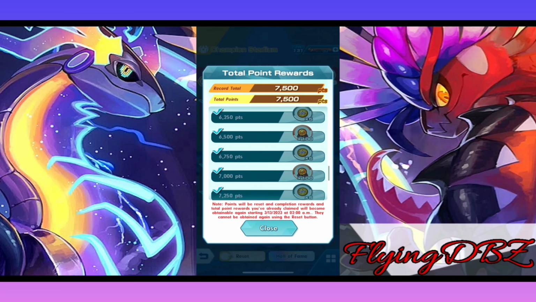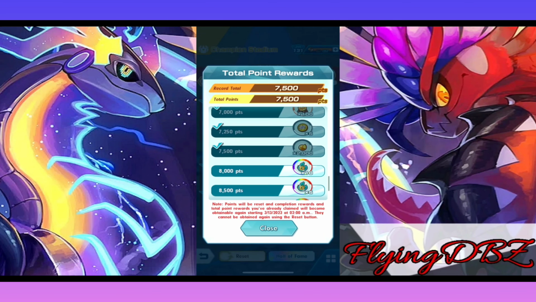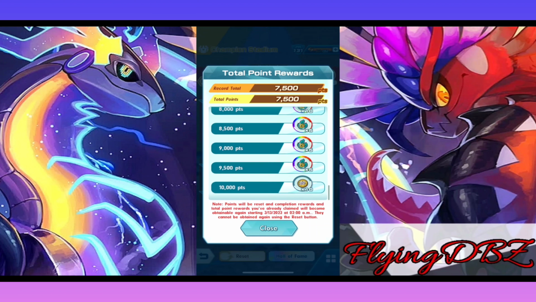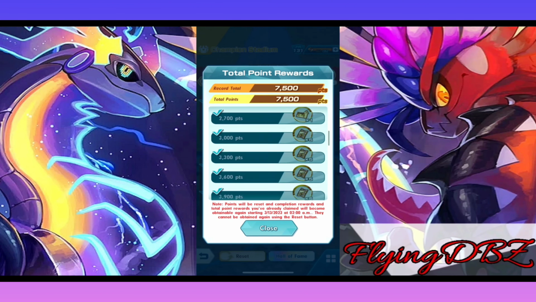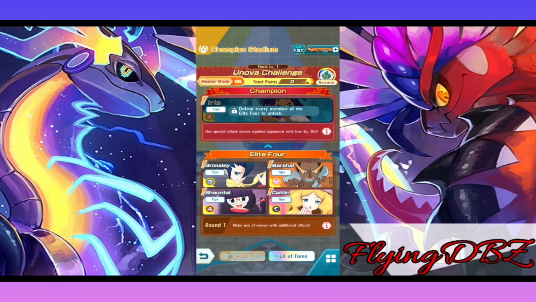You get almost all of the battle points, you get sync orbs, and then going after 10,000, you're getting a little bit more of the champion spirit, and then you're getting a little bit more of the battle points.